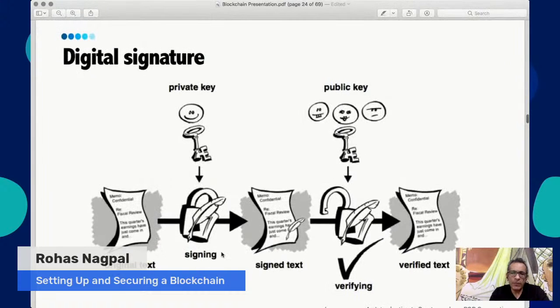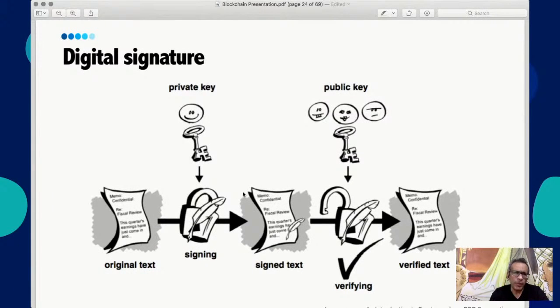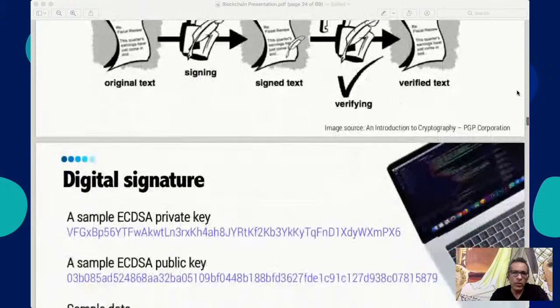And then we have the final concept, which is called the digital signature. This is very, very popular today. In fact, if you file your income tax returns online, or you are a director of a company and you are signing the balance sheet, you are using digital signatures, although you many times may not even realize it. Many people just give that dongle of their signature away to the chartered accountant or CS. Well, in that case, he's putting the signature for you. But the concept is very simple. You take the original text, sign it with a private key, and anybody in the world can verify it with your public key. And somewhere in the middle, hash functions are used, but that's not important for you to understand right now. This is what a digital signature actually looks like.